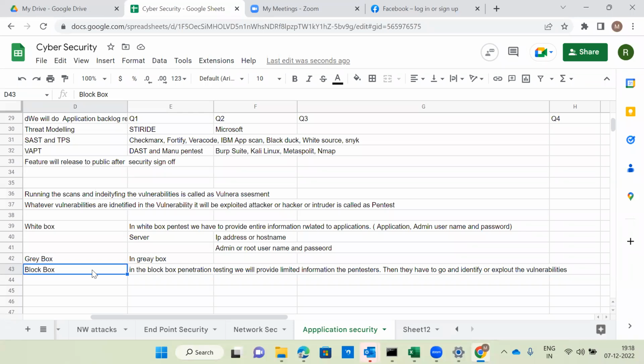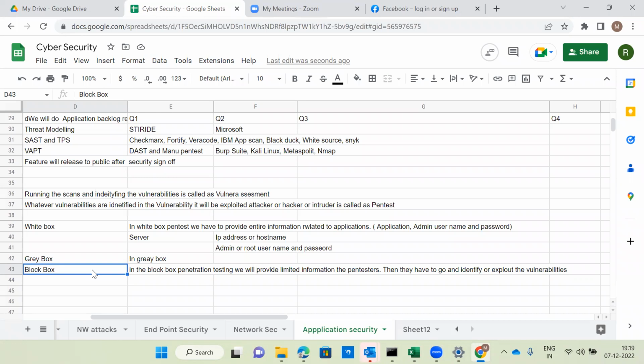In any organization, in most cases with black box testing, it's very difficult to identify the vulnerabilities without logging in. Without logging into the application, what features do you have, what tabs do you have, what input validation is required, how will you come to know that? Without logging into the server, how will you come to know that? It's difficult, right? The same thing is applicable here as well.